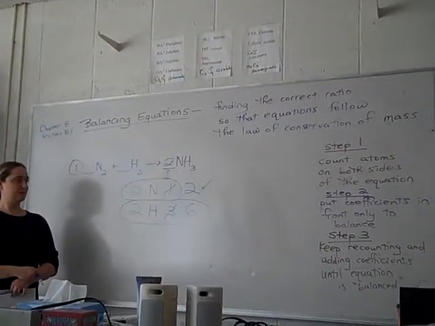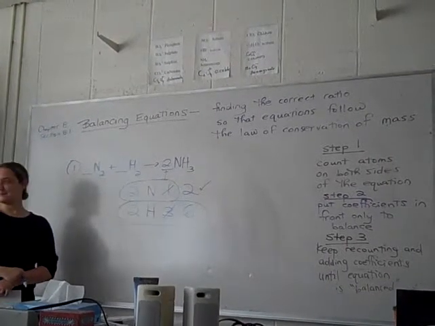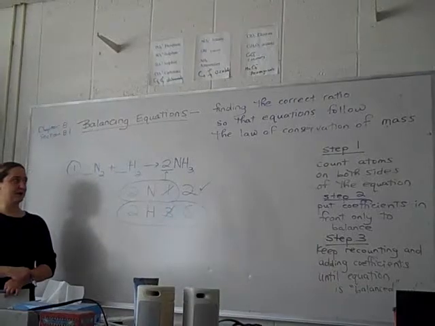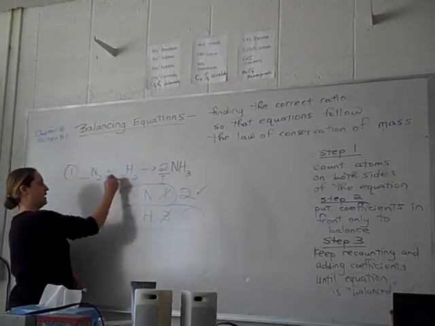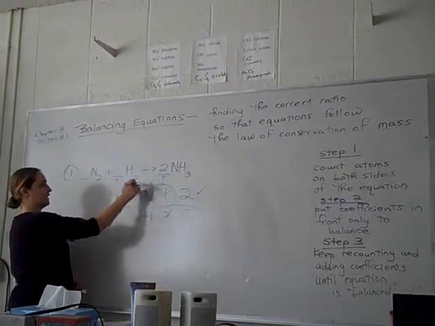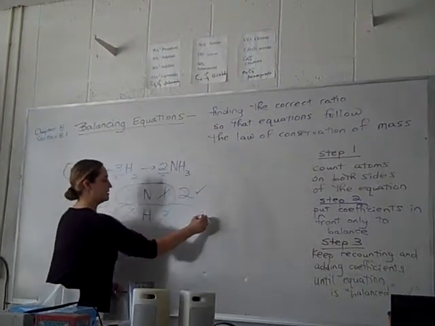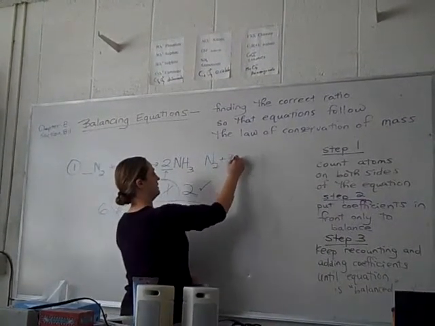3. Put a 3 where? Either way, right? Could you multiply it by 3? Multiply what by 3? In front of the H. In front of the H, we need to put a 3 because we have 2 hydrogens here and 6 here. If we put a 3 here, then we'll have 6 and 6. And then your final answer is just basically going to look like this.